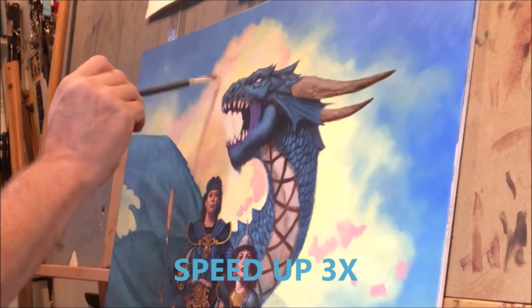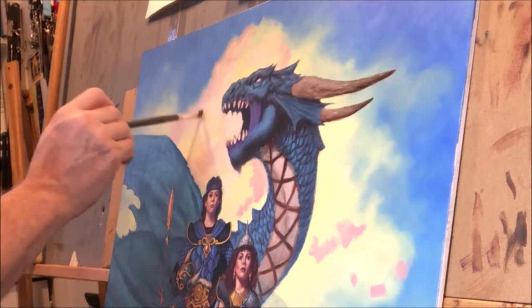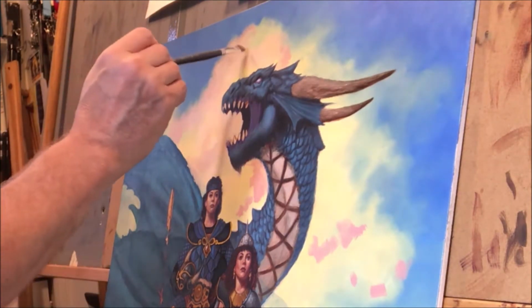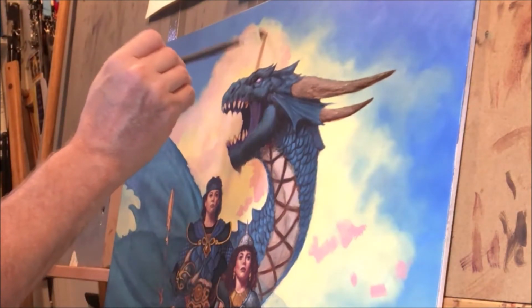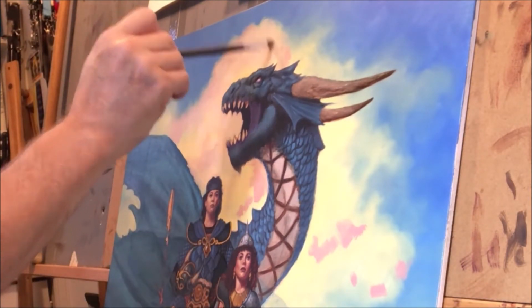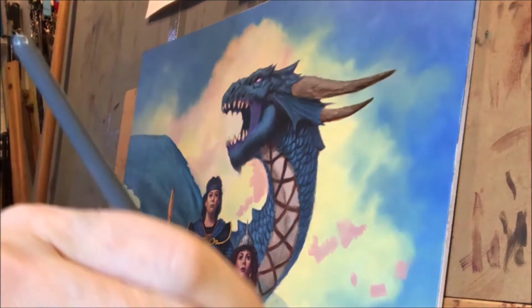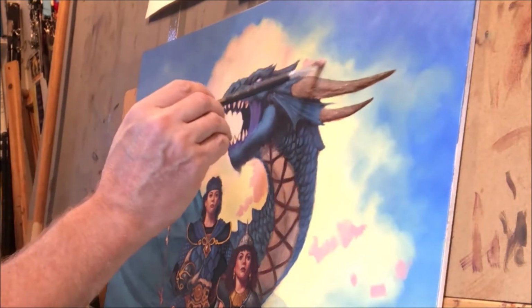And again, in the background here, I'm adding a little more violet to the palette. And overall, this will really shift the color just a little bit, but it goes to show you that the initial lay-in of the sky was close, but it wasn't perfect. And I'm going to change the temperature of all of that now through these glazes at the end.